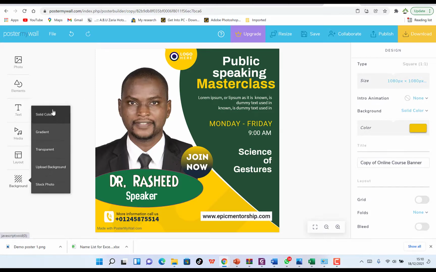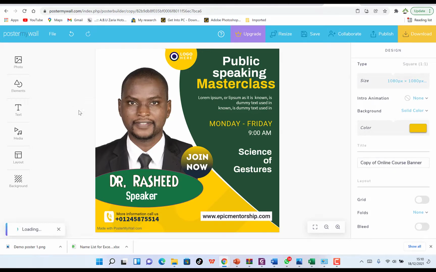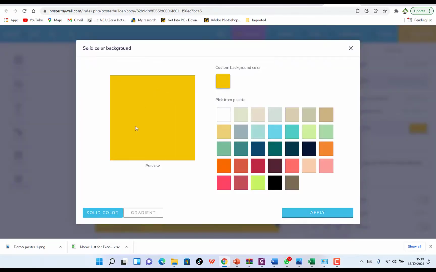Okay, down here you have a bunch of background, solid color. You can check solid color background, and you can easily add to your content. Right now it's loading. Here you can see different backgrounds. Once you select any background and hit apply, it's going to apply this to your content.